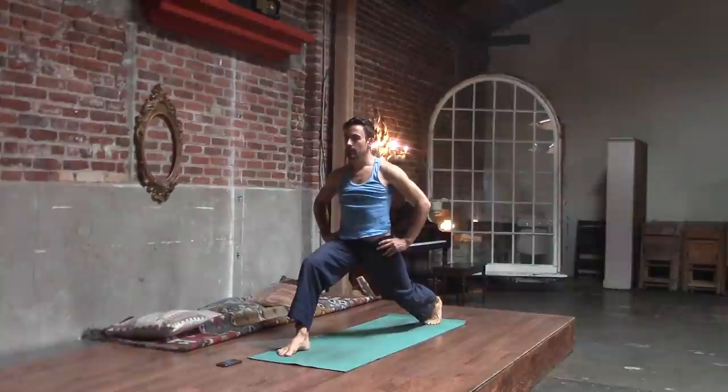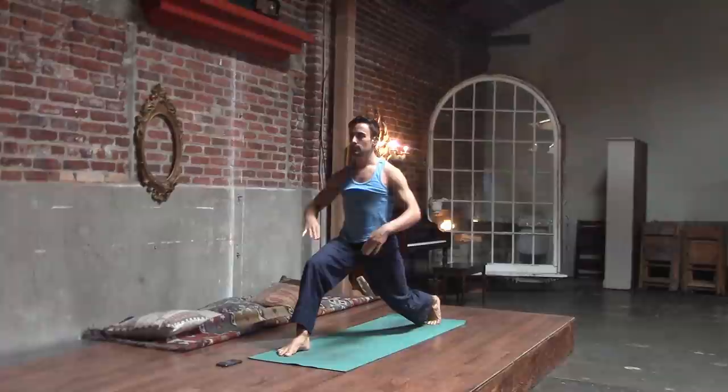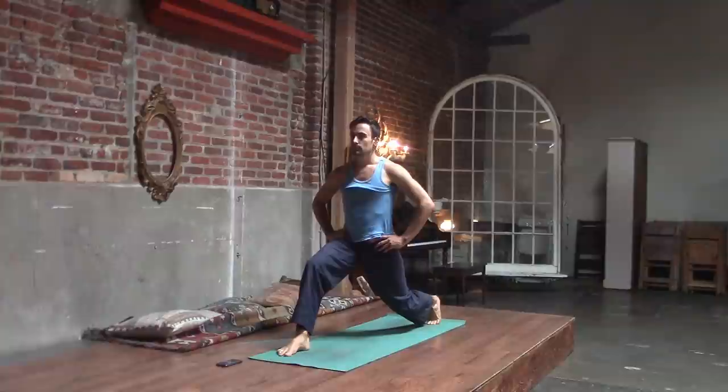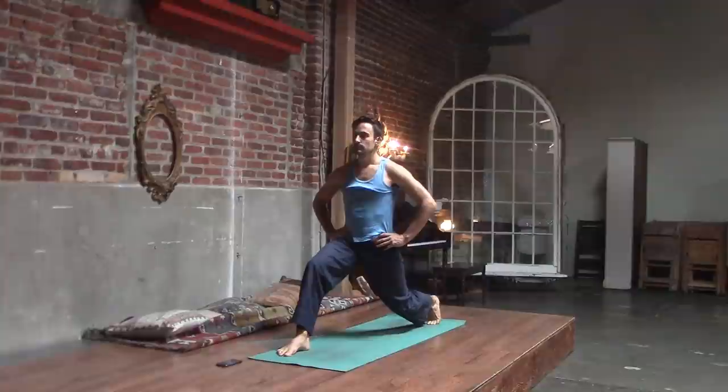Put a little bend in that back knee to really pull the hips forward, engage the core, relax the shoulders. Find that focal point. Feel your feet pulling in toward each other and find those same deep breaths. Feeling that foundation of the feet pressing down into the earth, pulling in toward each other, strengthening all the way through the stability of the hips and up through our core. Long inhales, long exhales.